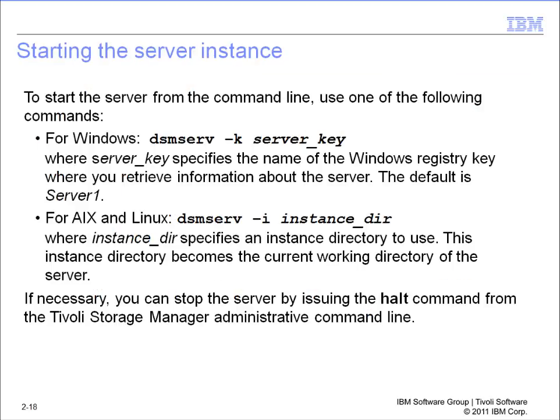Your server instance should start automatically, but if for some reason you need to restart the server, this is what you'd use. For Windows, dsmserv -K and then the server key, which is your Windows registry key. For AIX, Linux, and other Unix, dsmserv -I and then the instance directory.